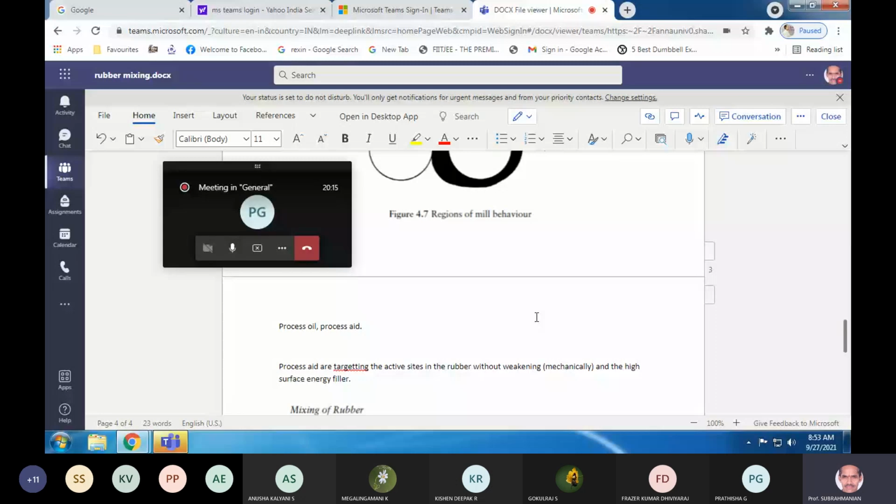Okay, about 2 parts or 3 parts, whereas the process oil quantity can range anywhere between 5 parts, 10 parts, 20 parts, etc. Listen very carefully. This process oil up to 10 parts helps in mixing. Once you increase the oil content, they also affect the mechanical properties, like low temperature flexibility, rebound resilience, tensile strength, modulus, etc.